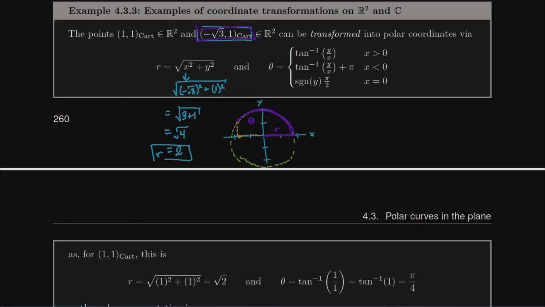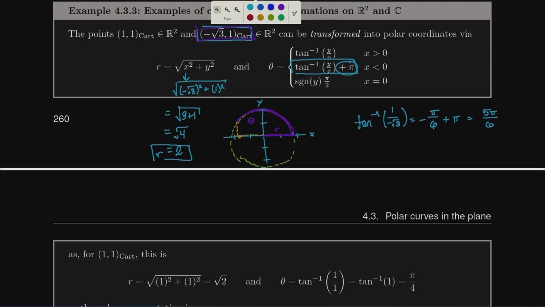And then if I'm looking at theta, I need to know which quadrant I'm in, or in particular which x value I have. I have a negative x value here, pretty easy to note. And so I'm going to be looking here for theta. What is the inverse tangent of 1 over negative root 3? Well, that ends up being negative pi over 6 if I were to plug it into my calculator, but of course I see this plus pi here, so I'm going to add pi to that. I'll end up with 5 pi over 6, which makes sense, when you think about an r being 2 and theta being 5 pi over 6, looking at this. That's about 2 and then over 5 pi over 6.